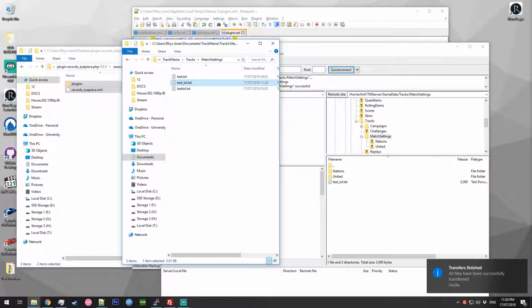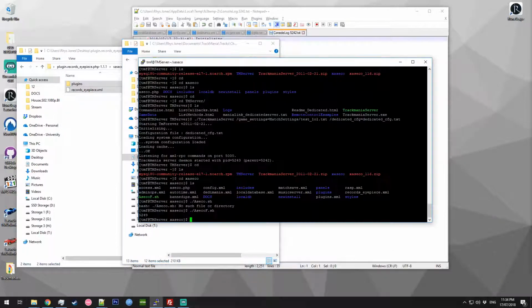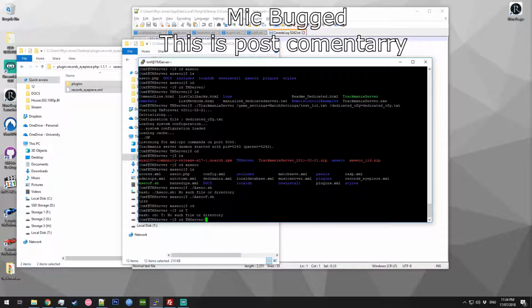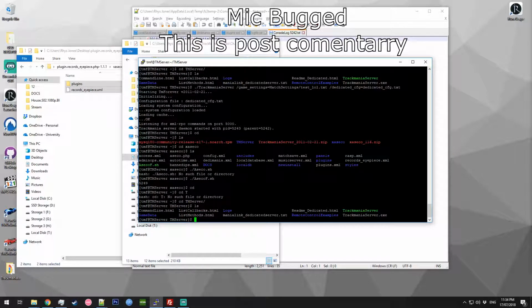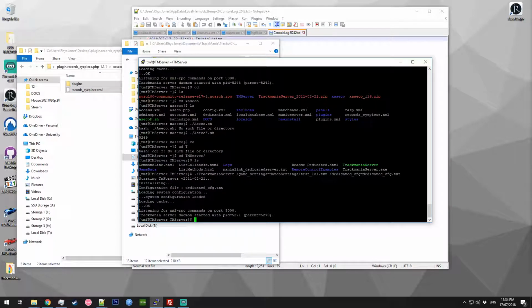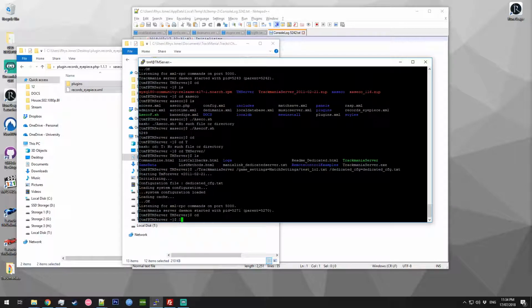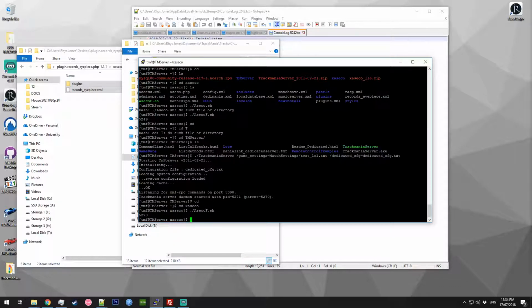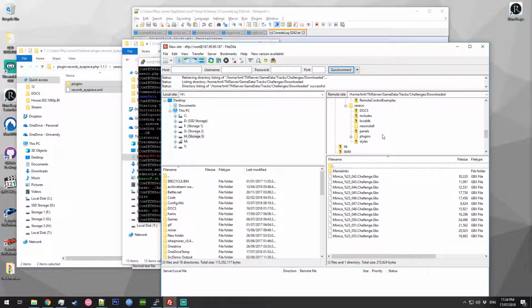Now, everything should have been set up nice and clean. We're going to CD out of this. We're going to CD into the TrackMania server, and then we're going to run the server command. However, this time it's going to be with our new test_lol.txt match settings. Then we're going to CD back out into the other server, and we're going to run the command ./aseco f.sh. This will run the other server, and then everything should be good.